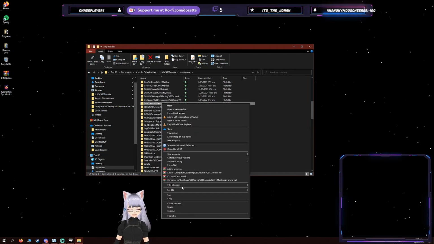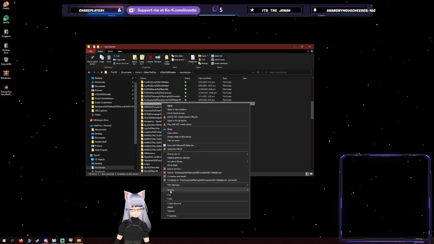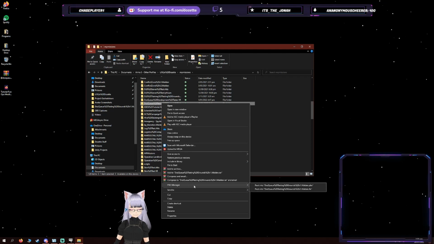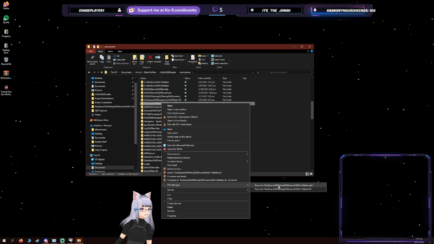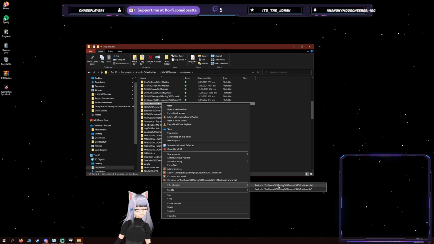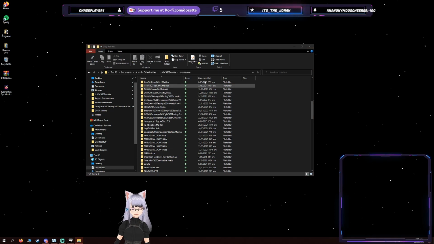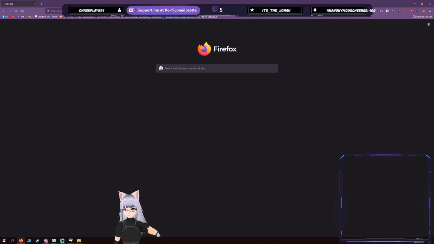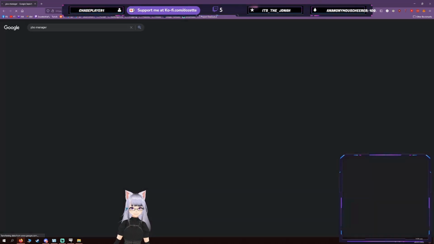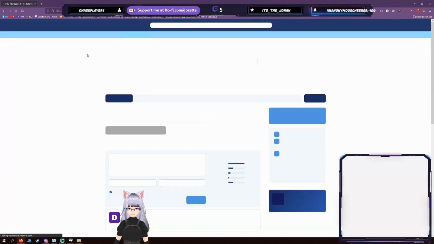It's not the perfect system, but what I like about PBO Manager is it adds this interaction in the Windows right-click menu. So you've just got PBO Manager and then pack it as a PBO when I right-click on the folder. When I make this a YouTube video, I'll probably put a link to the PBO Manager. But with Armaholic being taken down this last year, I don't know if PBO Manager is still available online. No, it totally is. Never mind.